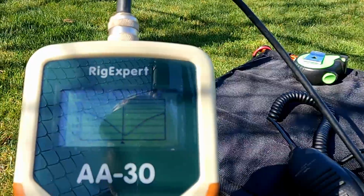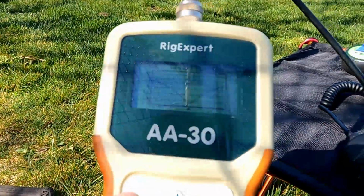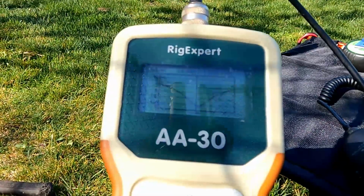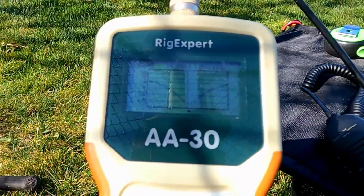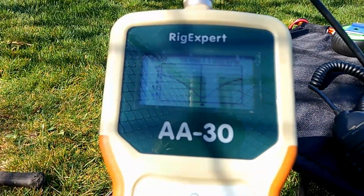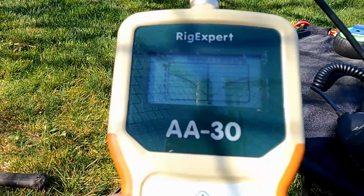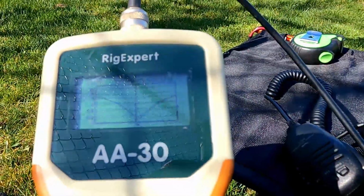Okay, so I'd say, let's go up just a little bit. 14.440, so now I'm just a little bit short, probably because I cut the foot, but I can bring it back a little bit. So what I'll probably do is bring it back half of what I, well, let's look at a couple other bands.